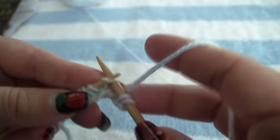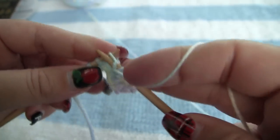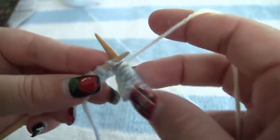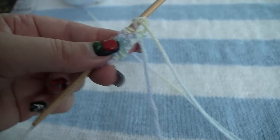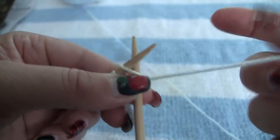Bring the yarn forward, and we're going to purl into the knits. Bring the yarn back — we are knitting into the purls, making sure I'm not picking up the stitch from below. I usually don't have to cover it with my thumb. I have my hands half blocked by the camera — looking through the viewfinder, the depth perception bugs me, so I'm looking over the edge of the camera instead. So we were just continuing, purling in the knits, knitting in the purls. It really is an easy stitch, great for beginners, a good way to practice your purls and knitting and going back and forth.